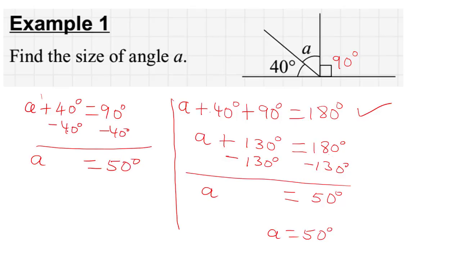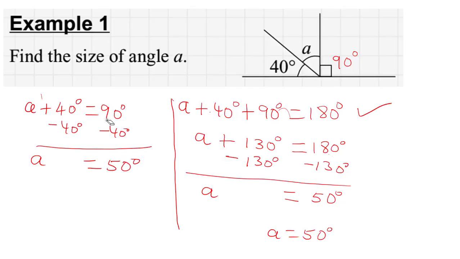Now notice that this 40 and this 40 cancel off because this is positive, that's negative, becomes 0. So the answer to that is 50 degrees. Now when they ask you in the test, what is your reasoning? You can say two things. For this other method, the one on the left hand side, you can basically say that angles on a straight line at a point add up to 180. So that's the reason you can give.